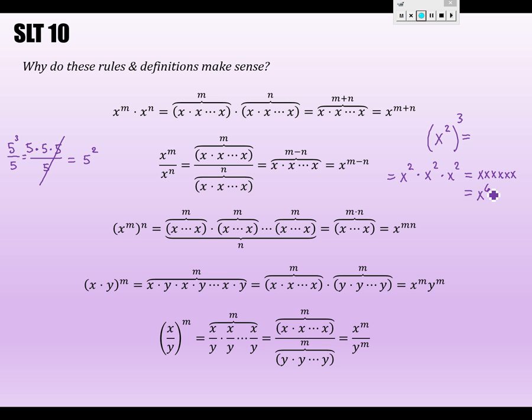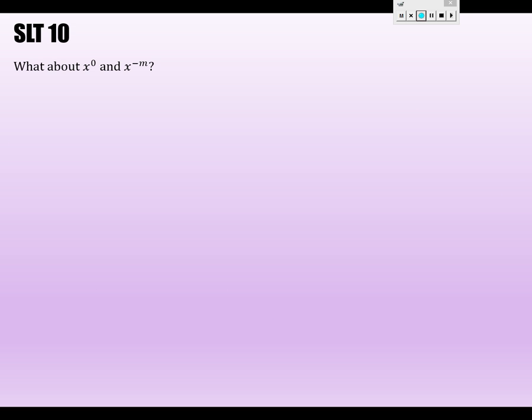So far, so good on those rules? Now there are two on there that I didn't mention, which are those. By the way, you don't need all the work in between if you don't want. On the paper, you just write the end result down here, but we'll make sure you understand. Which one did I skip? Yeah, the negative, and what about these two? All right, help me fill in this table.